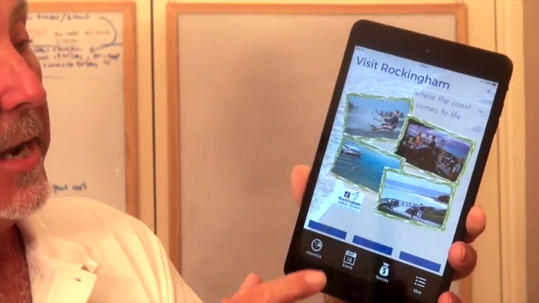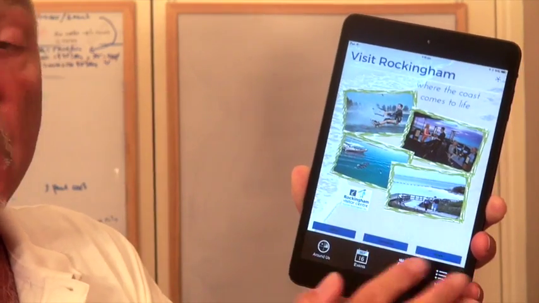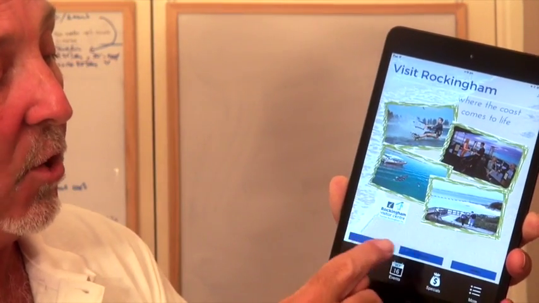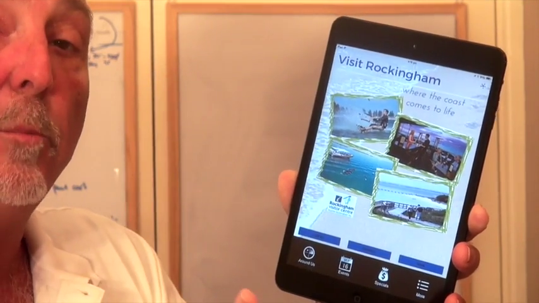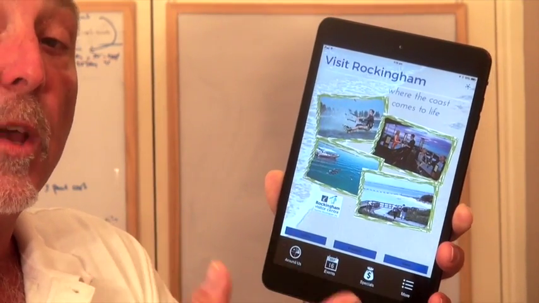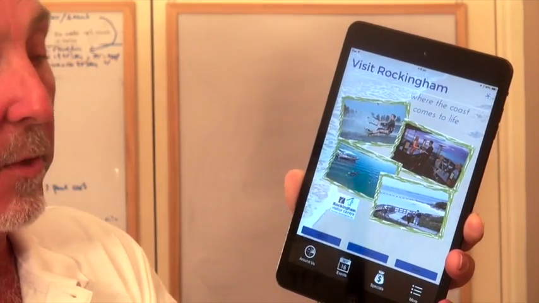And you can also promote things to do and events such as what I'll show you in a moment here for the beach party coming up in Rockingham, and also ways for businesses to promote themselves directly to the tourists via the app. Now, on the front screen here, we have some buttons down the bottom for people to get in touch with your visitors centre, and they can call, they can find directions, and they can share the app, so that it gives you a way to promote your region when someone is visiting or has visited, and they can recommend your region to other people.